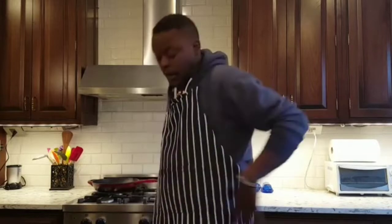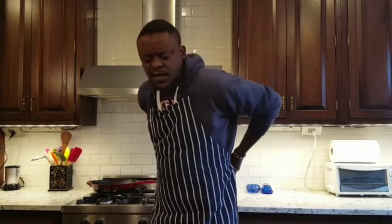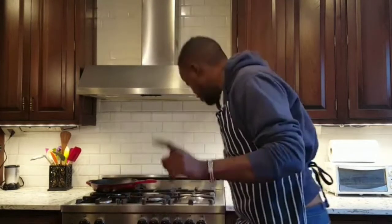All right, today we're gonna do a red wine braised pork, with celery, carrots, broth, tomato paste. It's like a 3-hour dish. This is a nice comfort dish when it's kind of chilly outside. You want to sit in the house and have a nice comfort meal. So, braised pork belly. All right, stay with me. Here's what we're gonna do.